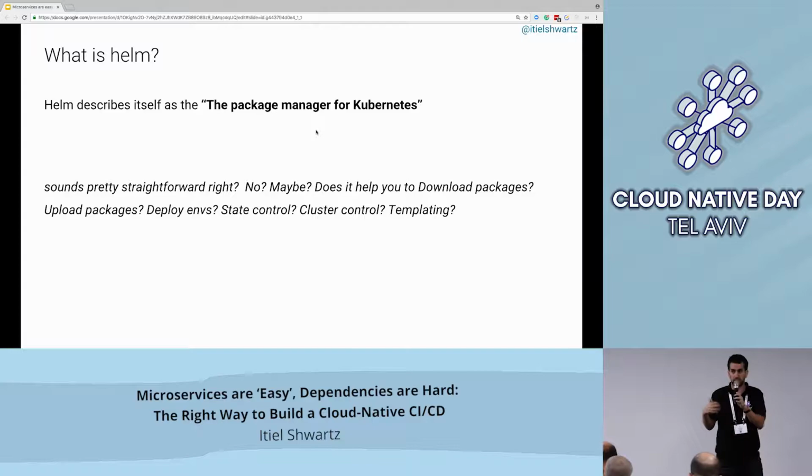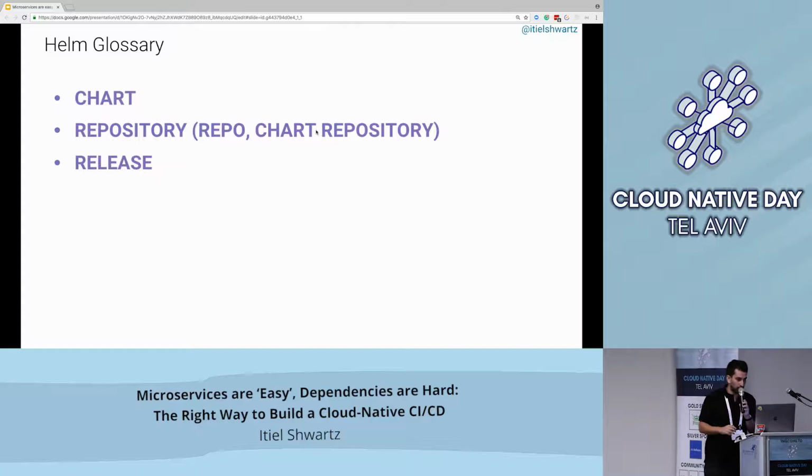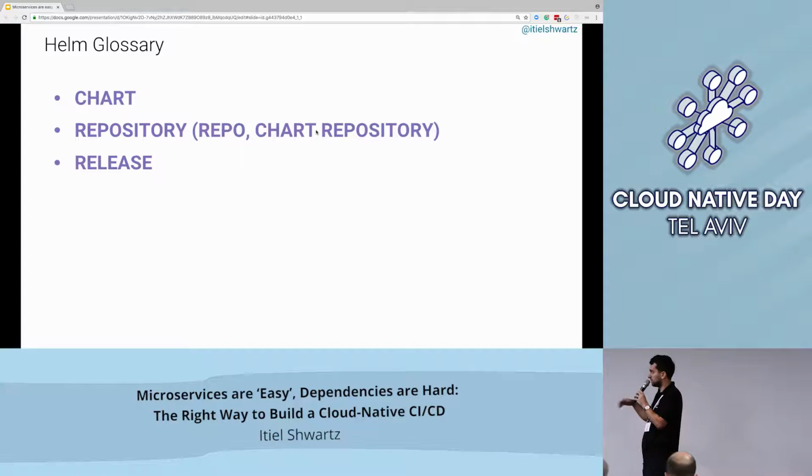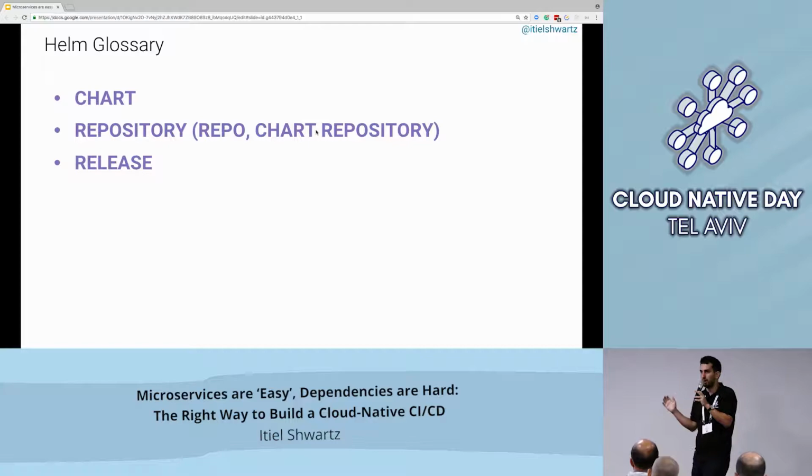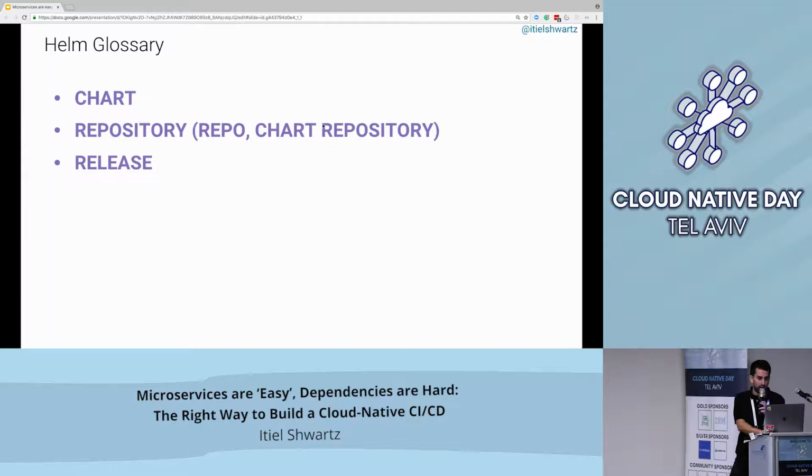So again, I'm going to talk about how to use Helm and why to use Helm. I'm going to speak a little bit about a chart. For those of you who don't know, a chart is a very simple way of deploying multiple microservices, multiple Kubernetes resources in one shot. I'm going to talk about a repository. A repository is basically a chart collection. And a release is a version of our Helm chart deployed into the cloud. And if I talk too fast during this slide, no worry. I'm going to go over all of this terminology in the next slide.